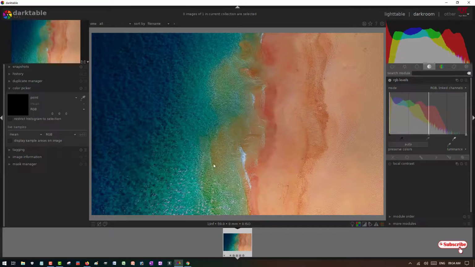Download these two very best free of cost photo editors for your respective platform OS and try them out today. And if you feel any difficulty in understanding or using these two software, feel free to leave your comments below. I'll try my best to help and guide you with your problem.